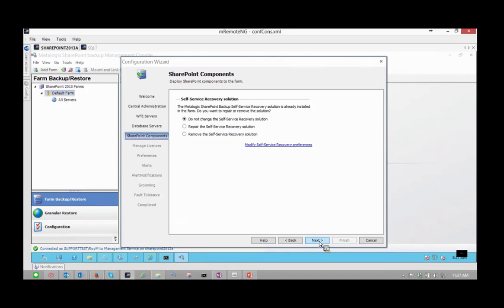So it's not difficult, but there's a bunch of things that could prevent this kind of remote deployment. At the end of the day, if need be, the solution in question is included in the installation package. We can always deploy it by normal means via STSADM or PowerShell or however you deploy solutions. So it's really not the end of the world, but I kind of anticipated this kind of thing might happen in my environment.